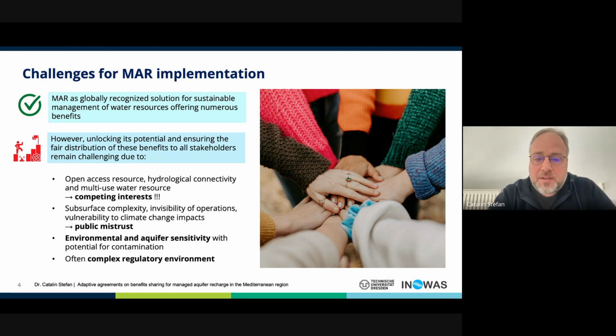We have public mistrust. People are not convinced that this is safe. They are always questioning the reliability and the potential pollution pathways to the aquifers. This is also because everything happens underground, so it's not easy to see. If a river turns blue or green, we will see it and report it, but groundwater is not that visible for wide public understanding. And there is a very complex regulatory context, because, as I said, we're talking about surface water, irrigation, wastewater, drinking water standards, and they are all together valid in the same project. So which regulations do we apply? Do we apply wastewater reuse regulations? Do we apply drinking water supply or irrigation? It's very difficult to say and depends on a case by case basis.